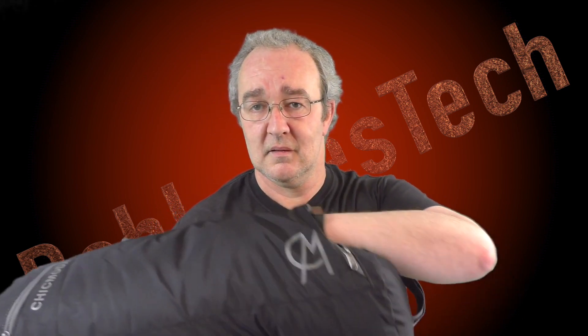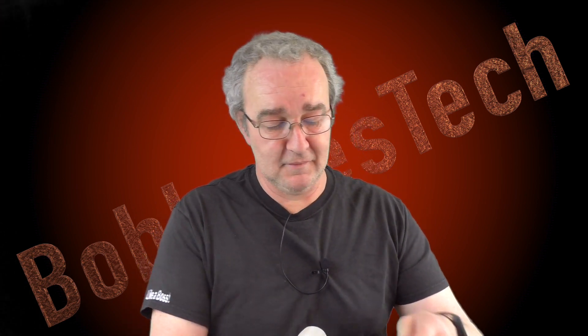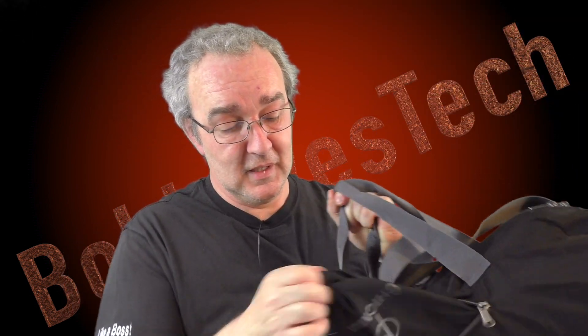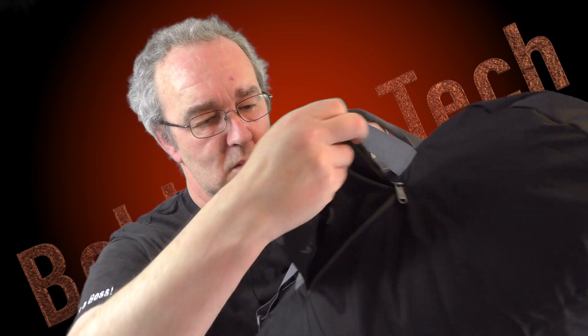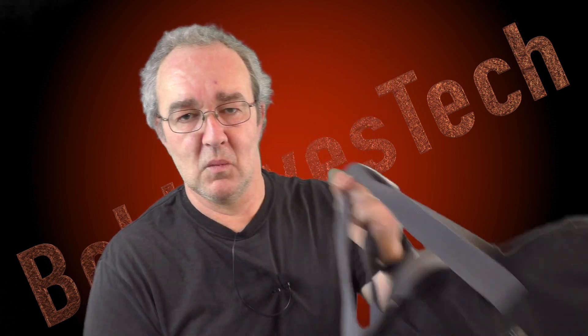I'm absolutely really impressed with it. Those extra pockets help in storing little bits and pieces. I suppose if anything it could do with a bit of padding on the shoulder strap, but the presser is a nice idea to fasten the handles together. And then of course you've got that pocket which reverses, so once you've finished using it, the whole bag packs down to the size of that small pouch. You can stick it in a drawer, hang it on a hook in a wardrobe, or whatever you want.